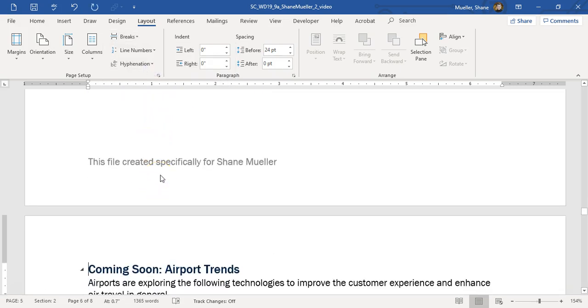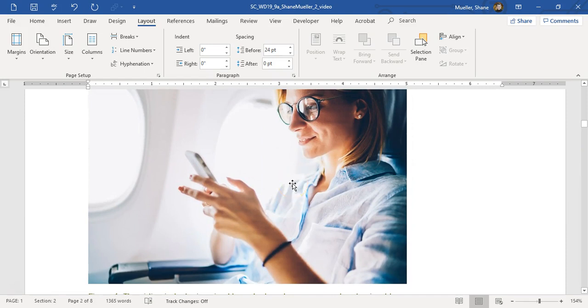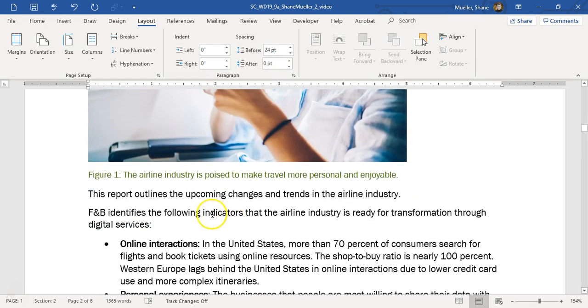All right. Step 9 says on page 2, let's go back up to page 2, insert a hyperlink from the text trends in the sentence after figure 1. So this report outlines trends. Just going to double click that word, and it says insert a hyperlink from the text trends in the sentence to the heading coming soon.